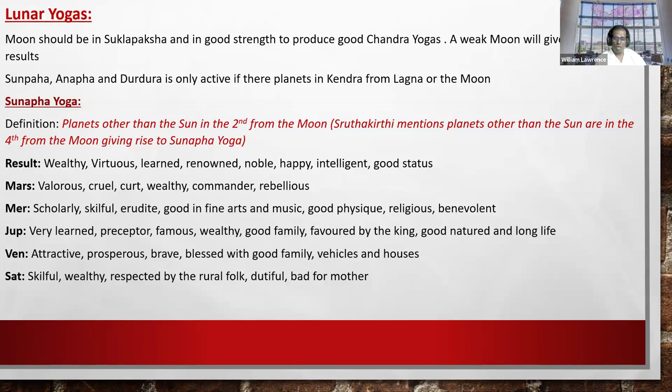Why the second from the moon? What nourishes and strengthens the moon is very, very important. It's not the moon alone; for any planet, it is very, very important to have a planet with it, or in the second or 12th from it. In fact, this rule is applicable for all planets.